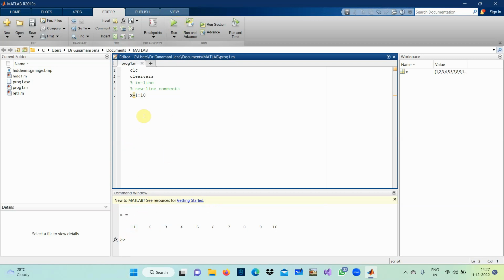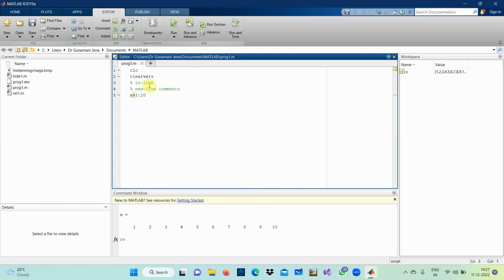Can you see it here? x is equal to 1:10 means it has taken 10 values from 1 to 10. You get it now? So 1 to 10, 1 2 3 4, it has taken all these values. I need not write 1 space 2 and so on, all the things I have not written there. Suppose I want to go for the transpose of that one. Just put it here.